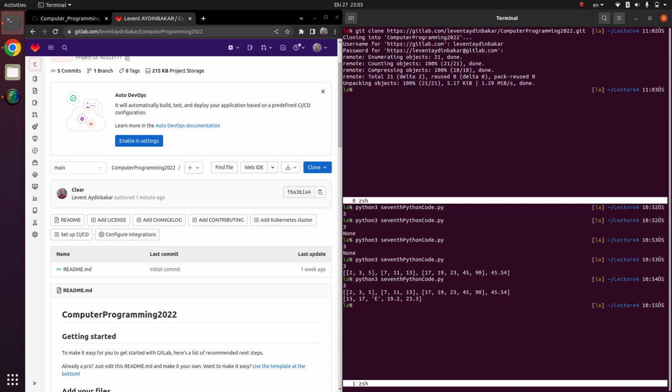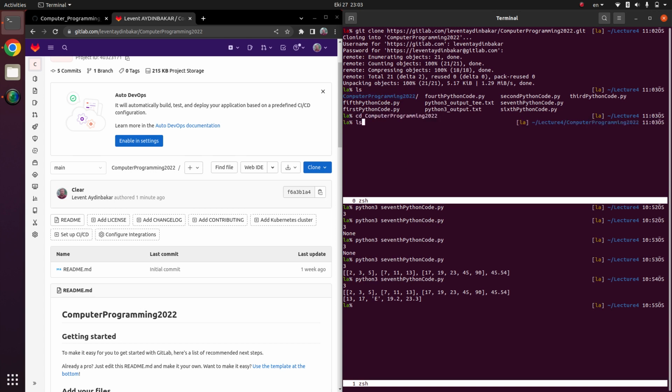Then if you list the files in the location you work on, you will see that there will be a folder named Computer Programming 2022. If you go into this one, now you are in the GitLab repository located on here, which is downloaded to your computer.